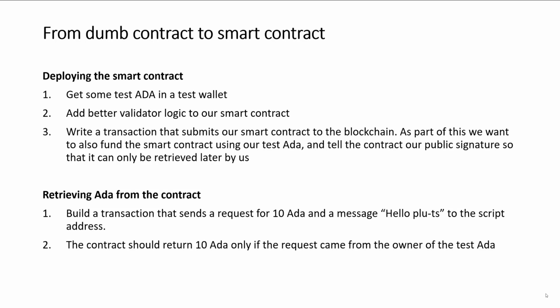So you might hear the term off-chain and on-chain. On-chain is step 2 of that top half of deploying the smart contract. The actual smart contract is hashed up and put on-chain, cannot be changed. That is on-chain logic. Off-chain is anything you code up that is not stored on-chain. So step 3 of deploying the smart contract on this page and step 1 of retrieving ADA from the contract, they are both examples of off-chain code that we will be writing. Okay, let's get into it.